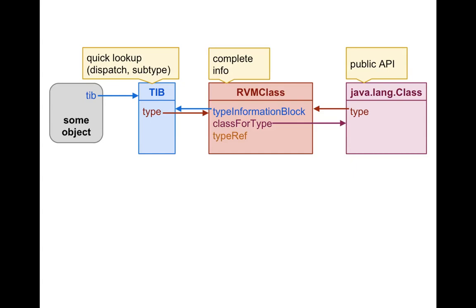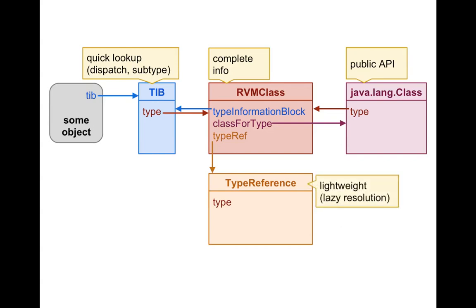There is yet another object for each type, and that's a type reference. So the type reference, which you can find given an RVM class by following its typeref field, is in a way a lightweight representation of this type. It exists before an RVM class and tib and java.lang.Class are created. It's used for lazy resolution. So if you load a class, that class usually refers to all kinds of other classes. And you don't want to load all those classes that this class depends on, and maybe transitively depends on, but you're going to just create type references for those other classes. And once you need more information about the other classes, you can resolve the type references and essentially produce RVM class object, tib object, and java.lang.Class object.